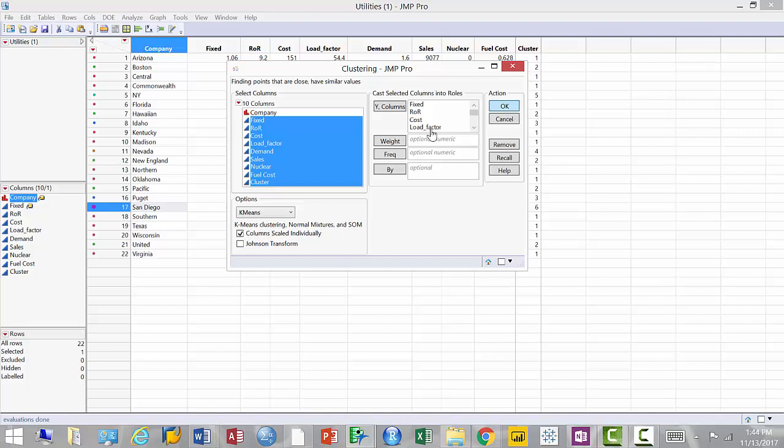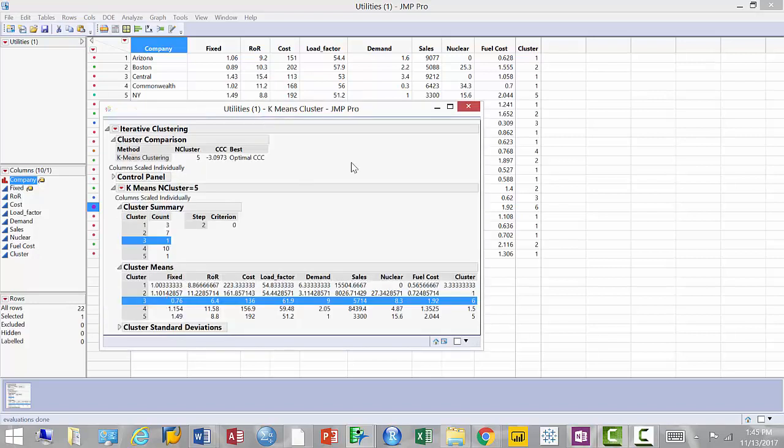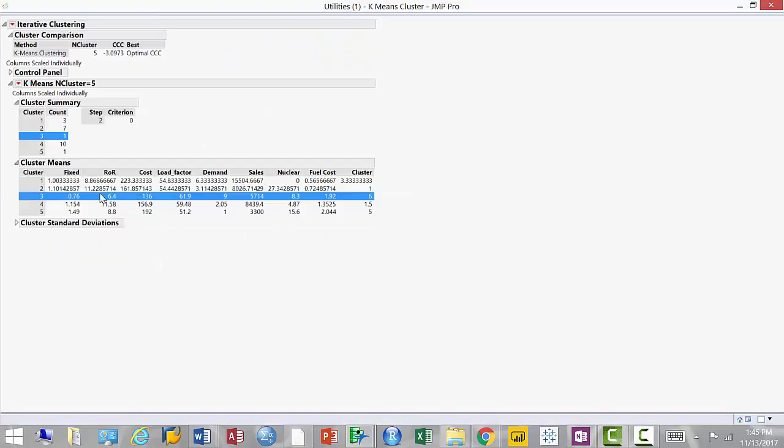But remember what k-means stands for? I need to provide the number k, right? I need to tell the program how many clusters I want at the end of the day. So there should be some place where I enter that number, right? And when I click OK, there it is. It says number of clusters that you want. Default is 3. Well, let's say 5, right? I want 5 clusters. Okay, and then I click on the Go button, and there it is. Okay, it gave me 5 clusters.